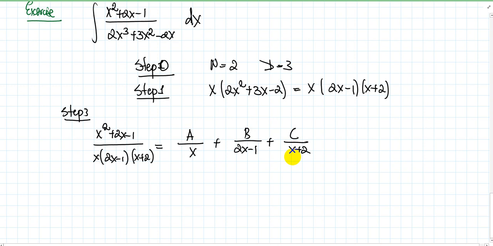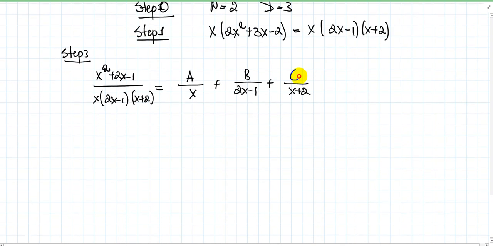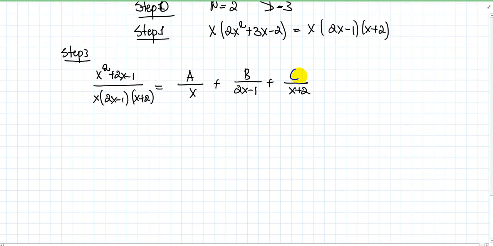Okay? So let's find A, B, and C. In order to find A, B, and C, do you understand what we're doing? Right? We are basically given the answer, right? So previously, what we did is, if you're given one rational function and a second rational function, you always try to simplify them by adding them, right? So now you're given the answer, the addition, and I'm asking you, hey, give me the factorization of them, okay? Give me the 2 rational functions or 3 rational functions so that their sum will give me this answer. Okay?